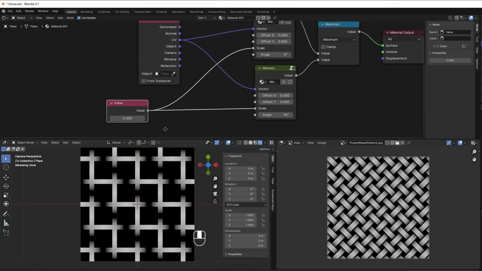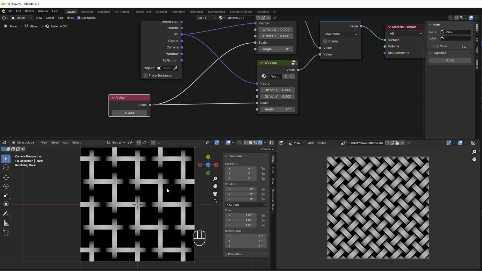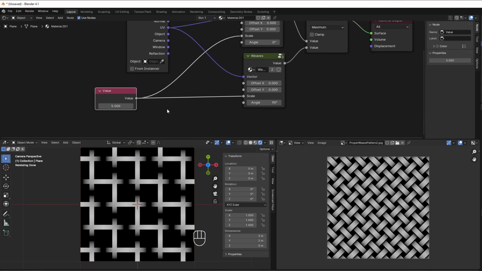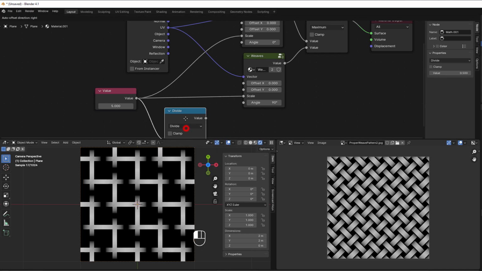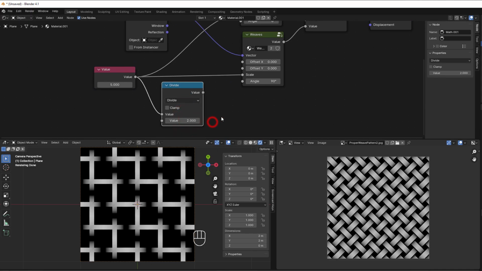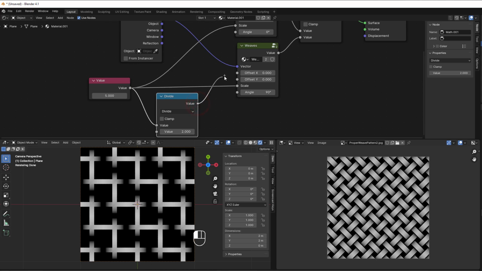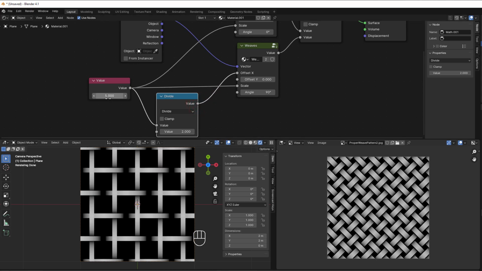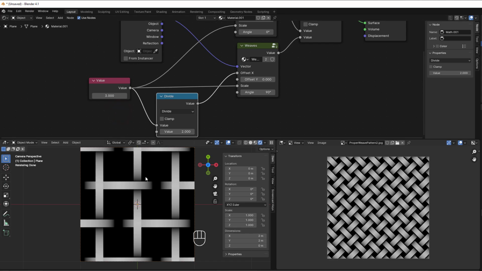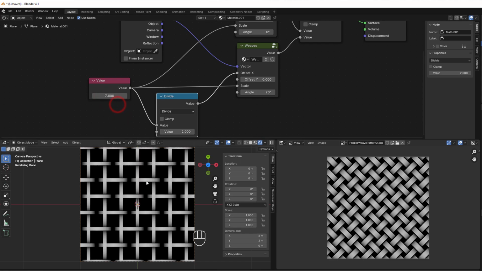And since I took and multiplied the lines by 2 inside this, I think it will just be to divide it by 2 here. Okay, let's see what happens. So I drag this out, right, divide by 2, and if I put that to the X here, it looks okay. If I move it to 3, it looks okay, and 7, it looks okay.